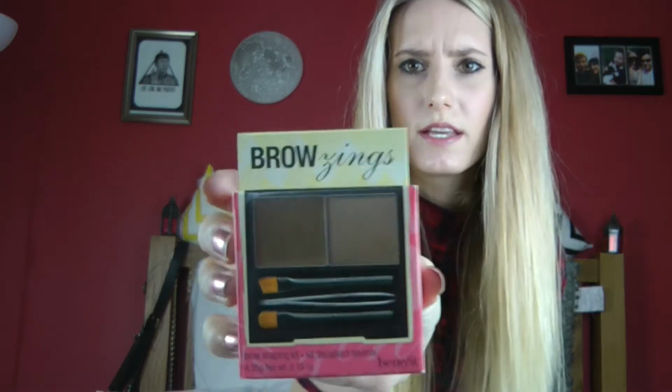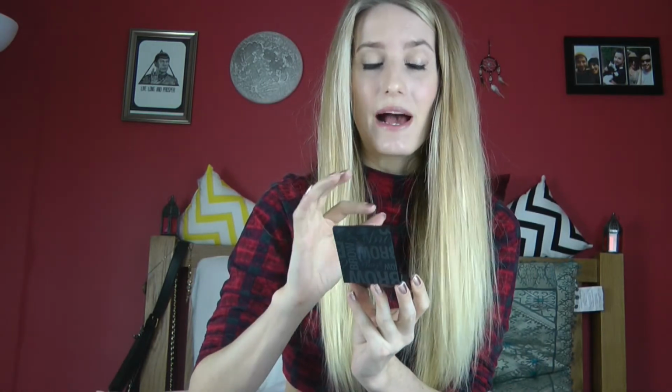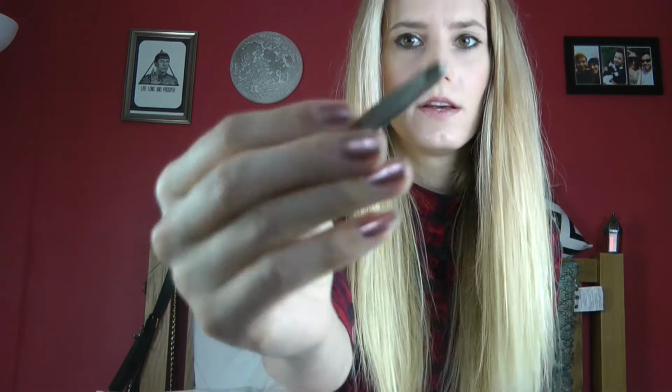But to help with my brow transformation, I bought the light version of their brow kit, is that what it says? Anyway, so I bought the light version, and look at it, it's really nice. It's got like a waxy thing, and then a powder, so depending how defined you want your brows, and it comes with a cute little tweezer. There we go. And then an angled brush and just a normal brush, and so far so good. I'm really liking that product, so I can very much recommend that. And obviously it comes in lots of different shades according to your eyebrow hue.